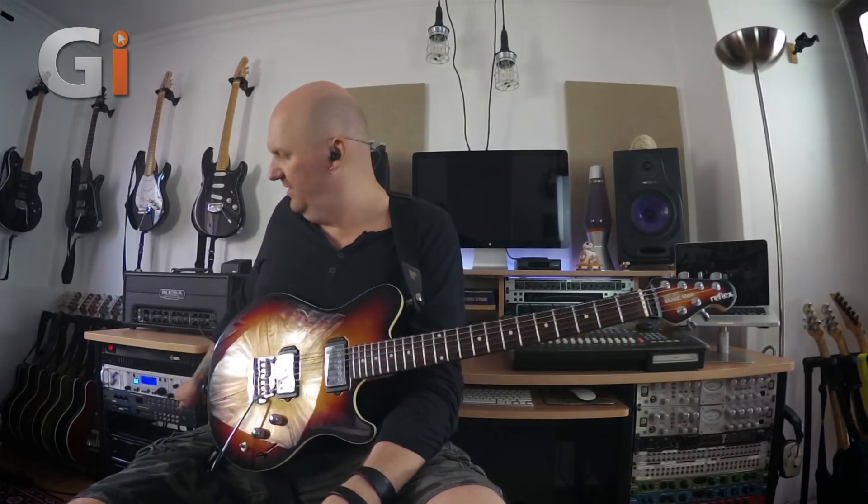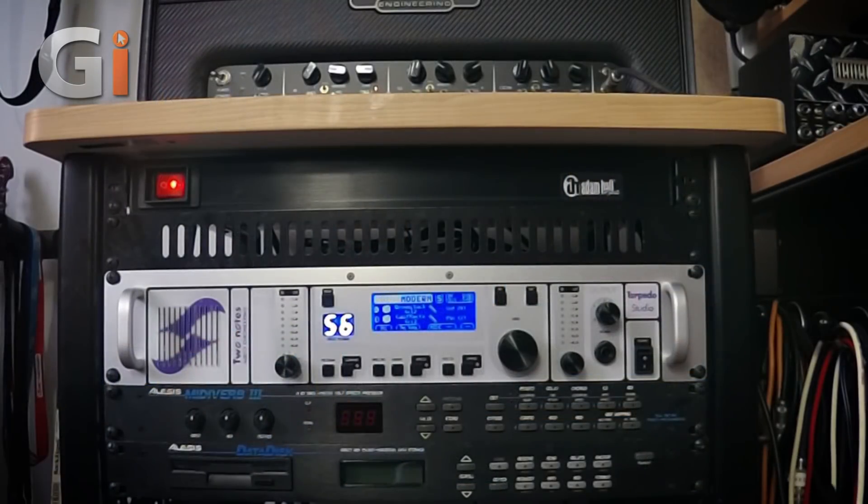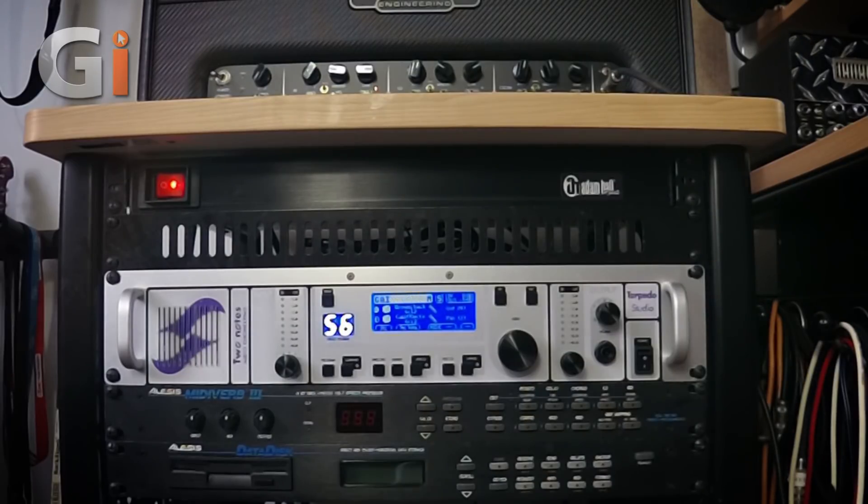What this is is a rack unit sitting next to me in my studio. It's a unit that enables you to plug your guitar amp in without using a speaker, and then apply impulse responses across the speaker output of your amp — basically digital prints or captures of renowned speaker cabinets, speakers and mics — and it enables you to mix and match different combinations. We can have up to two different speaker cabs and two different microphones.